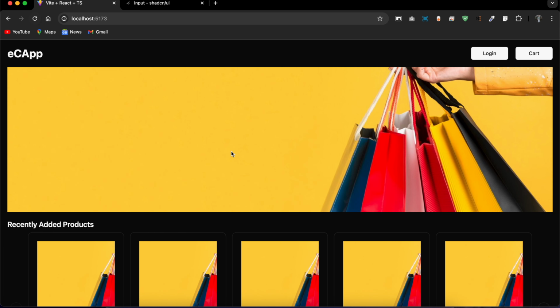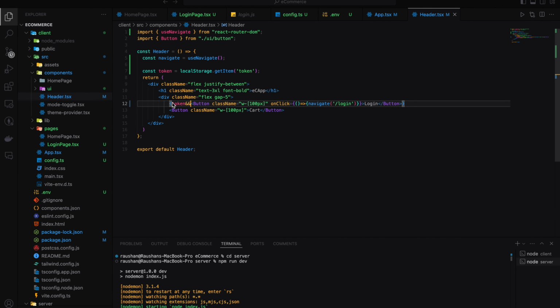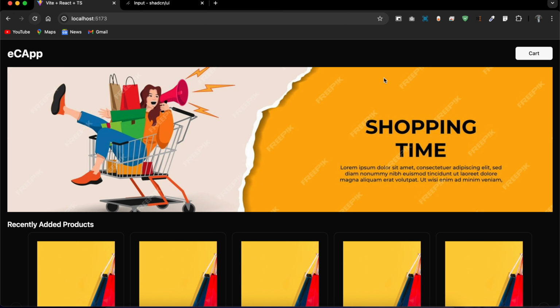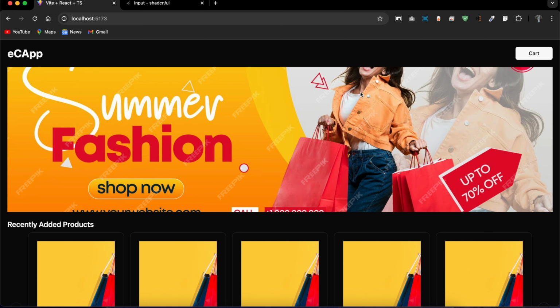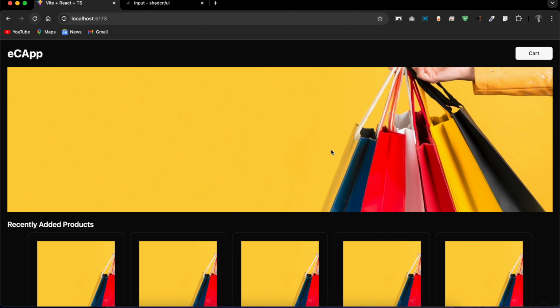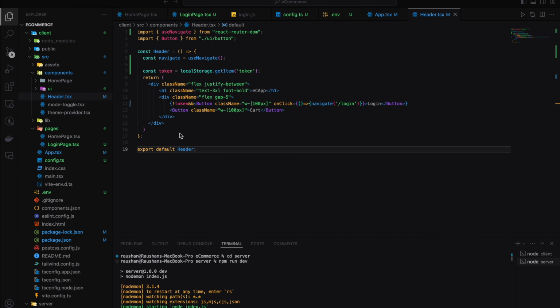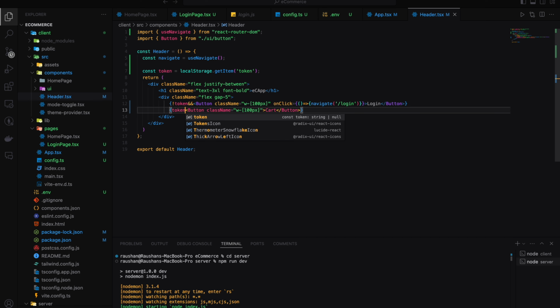So let's refresh it. Okay. If I don't have token, then render this button only. So you can see the button is now gone. Yeah. And same I can do with the cart button. If I have token, then render it only.